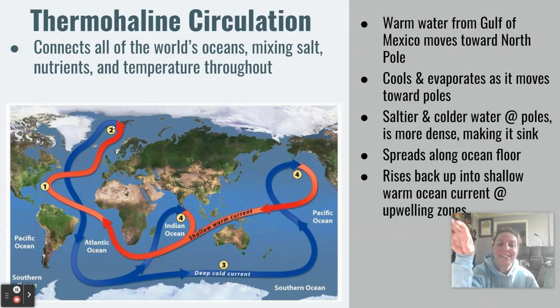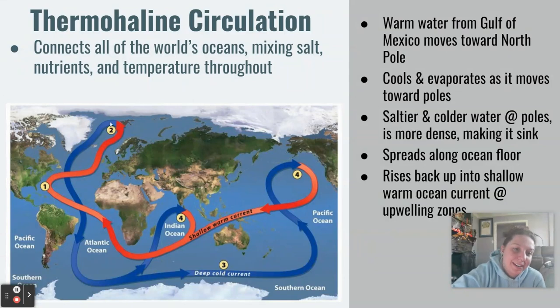And once it sinks, it's going to spread all along the ocean floor, which is going to distribute the salt and the sediments that are in that water. It mixes the temperature up. And then we're going to eventually see it rise back up. It can't stay at the bottom of the ocean forever. So it's going to just continue to get pushed down, and then eventually it will rise back up in those upwelling zones.